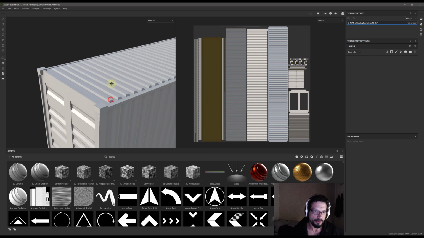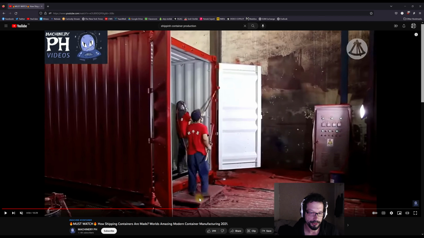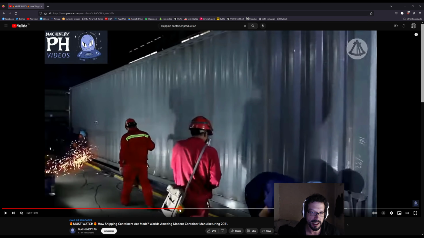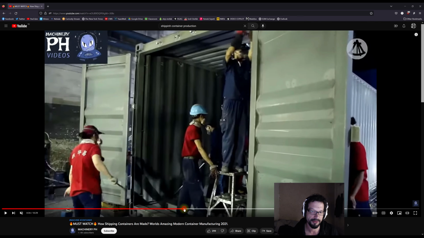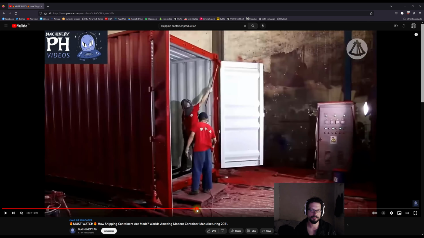So, before we begin, it is good to remember what we're trying to create after all. So this is the manufacturing of a shipping container. As you can see, it starts off as a bare metal surface that they weld on, then they grind those welds flat and do various manufacturing operations, but then they start laying on paint, and it goes into a painting chamber and it's sprayed with this industrial grade protective finish, this protective paint layer.